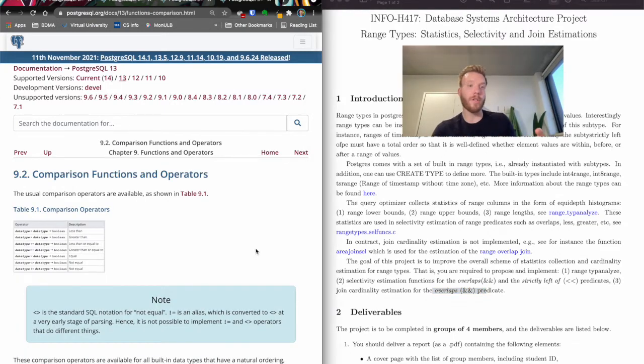You can get into the descriptions of all the different comparison functions and operators, but I think that is more on the C code side of things, where it's more well defined and explained. But coming back to the project now, we have an understanding of how Postgres is going to take our script. It's going to look at different query plans. It's then going to use statistics to estimate how long each one of those query plans is going to take to execute. It's going to then choose the one that takes the least amount of time and execute it.